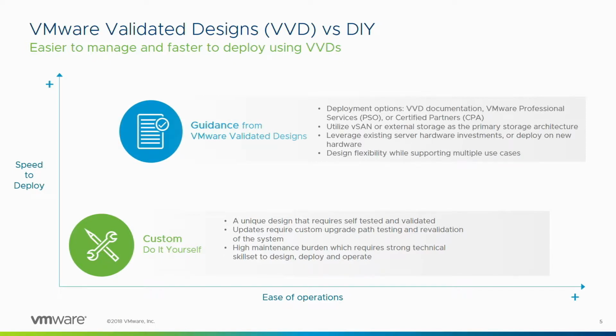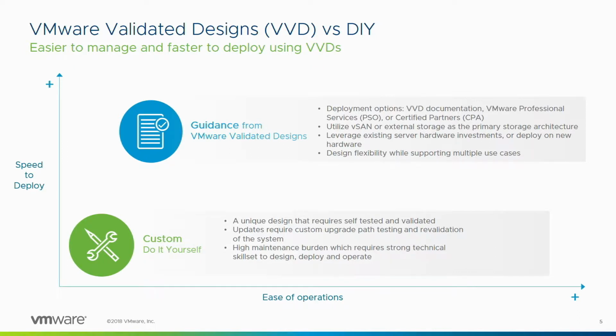Whereas with a VVD, you have a number of different options. You can take the guides yourself and go through the deployment. You can go to our professional services, or you can go through our CPA partners for deployment. It has the flexibility. You can use vSAN or you can use external storage. We actually talk about the VVD in terms of vSAN because it's the storage that we have available to us within our data centers. But I want to make it clear, you can use external storage as long as it meets the performance and the capacity requirements that we describe with vSAN.